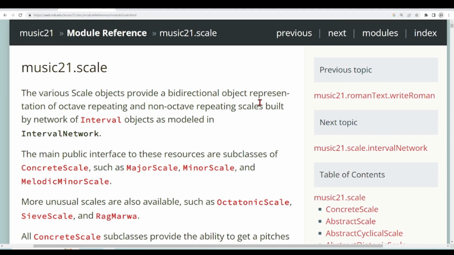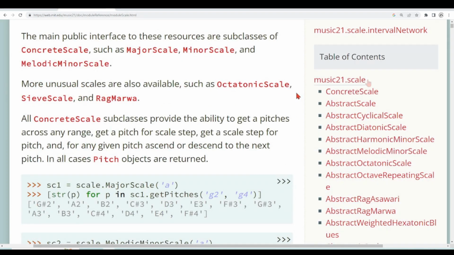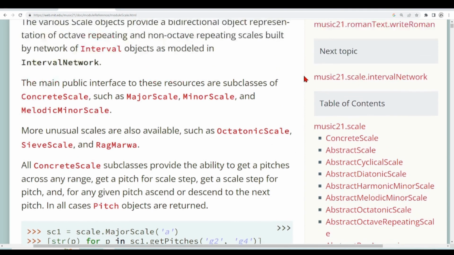So here in the Music21 documentation, we have this music21.scale. Basically it is the same as what we used here using our help, but here it lists the contents of this module.